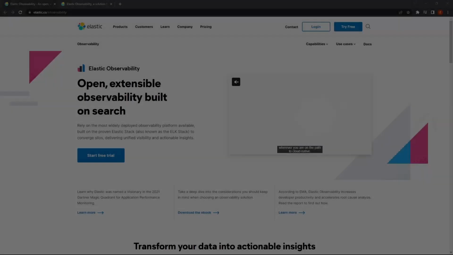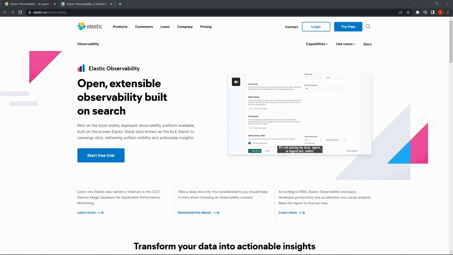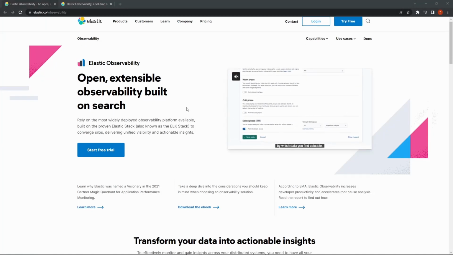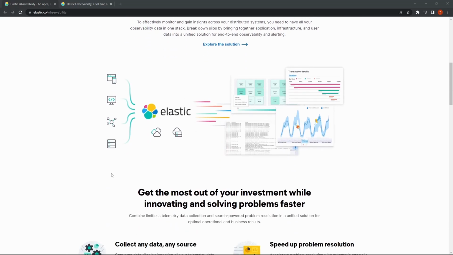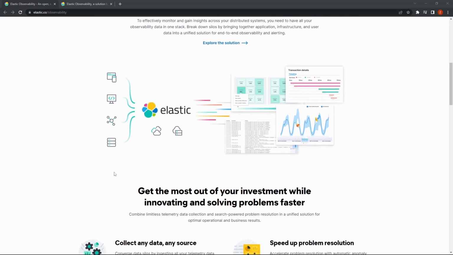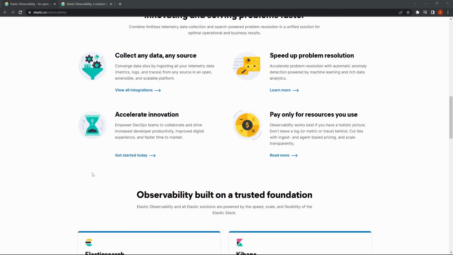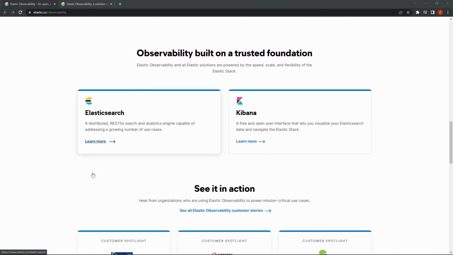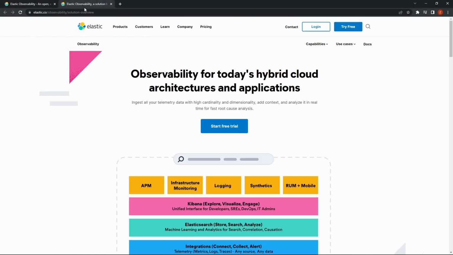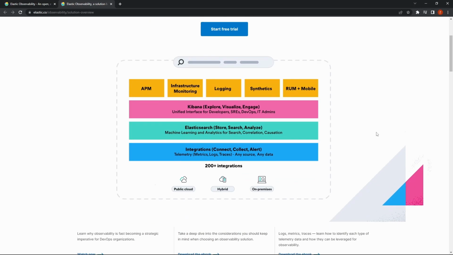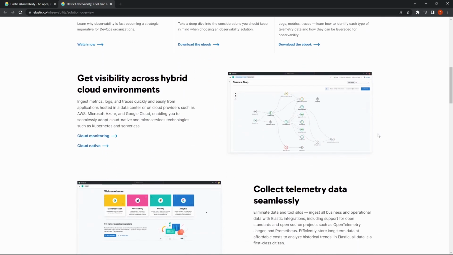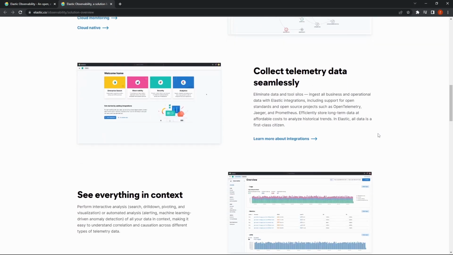Hello! As I promised in the previous video, I show you how I set up observability for my Kubernetes environment. I checked different tools, products, but finally I decided to use Elasticsearch. I plan to use Elasticsearch as the main database for observability data, but I plan to collect metrics and traces with a different tool. Elastic implemented fleet management in the new versions of Elasticsearch, and deploying an Elastic Agent can make the configuration and the usage very easy.